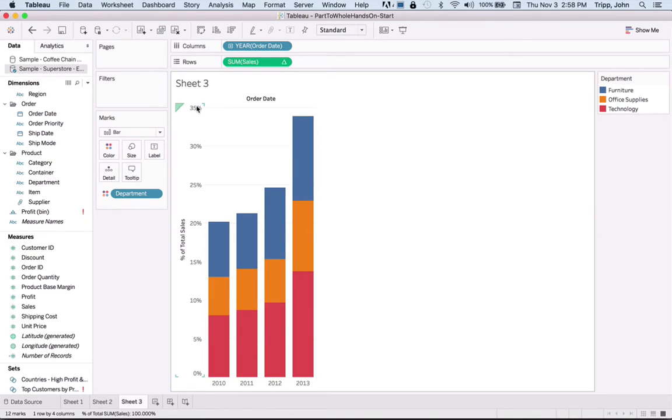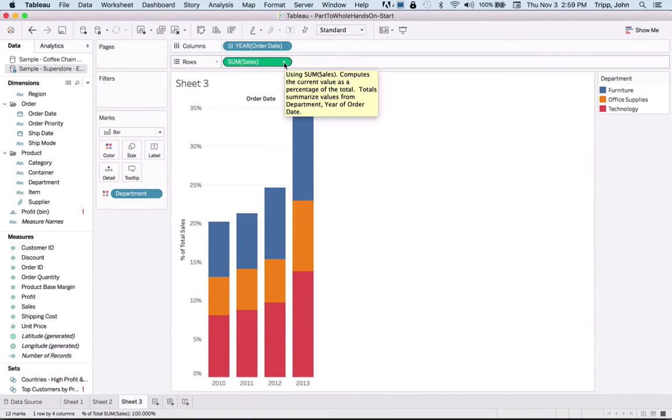However, remember that in Tableau, each of these components, whether it's the whole visualization or the columns or rows or the individual parts of the visualization, are all able to be set as scope for the table calculation.